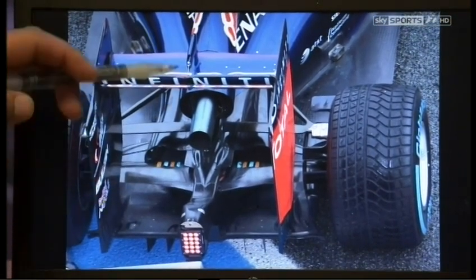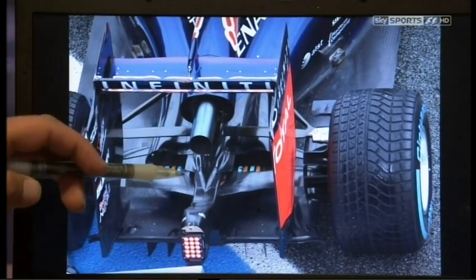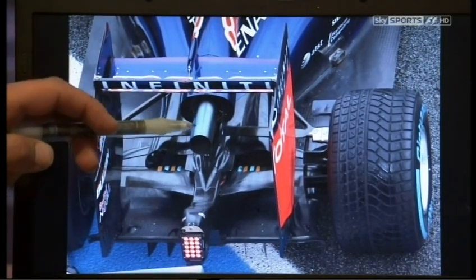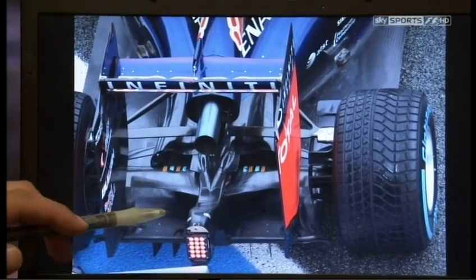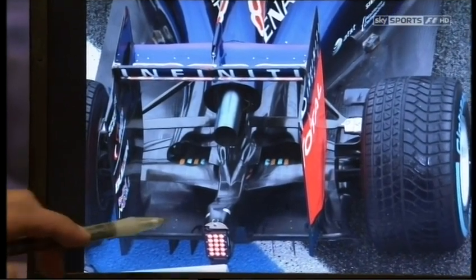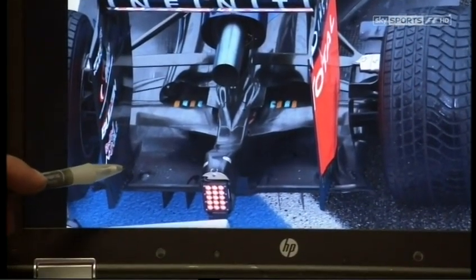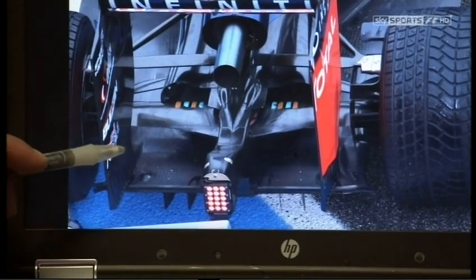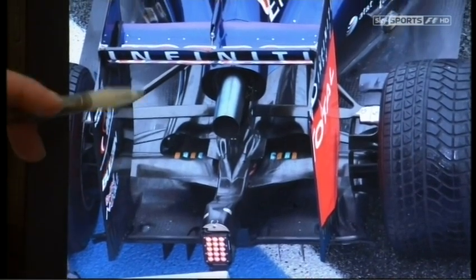No pillar supports, interestingly, on the Red Bull. They are allowed, and no evidence of a monkey seat either just yet. But the rear wing is actually held on by this beam here and just these little points at the bottom. You can just see the rear wing being held on there. So that's impressive structurally, the way they managed to get the downforce from the rear wing to stay on.